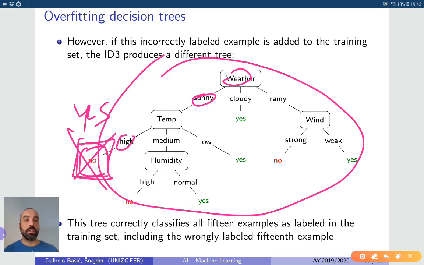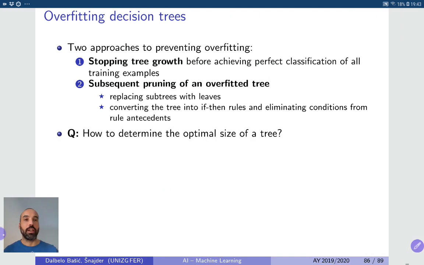When it comes to decision trees, one way we can do this is, well, actually two approaches. We can stop tree growth before the tree is complete, before we achieve perfect classification. That's one way to prevent overfitting in decision trees.